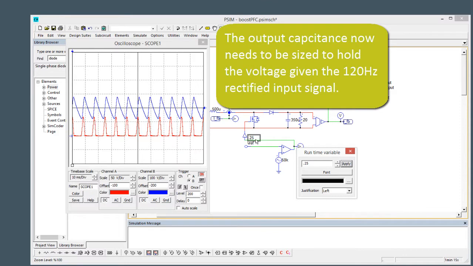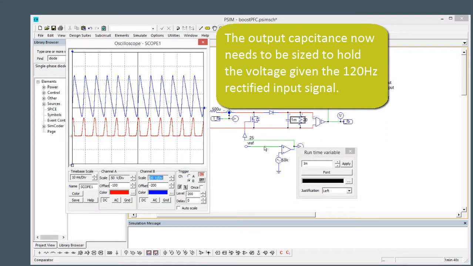So the energy storage values that we had with just a straight boost converter don't really apply anymore. We need to add a lot more bulk capacitance on the output in order to mitigate this ripple voltage, so we're storing enough energy. We'll need to increase by quite a bit. So let's go up to like 1 millifarad and see what we get with that. And we'll zoom in again. Maybe I'll reduce this down a little bit as well.